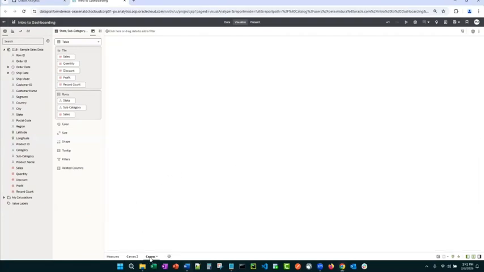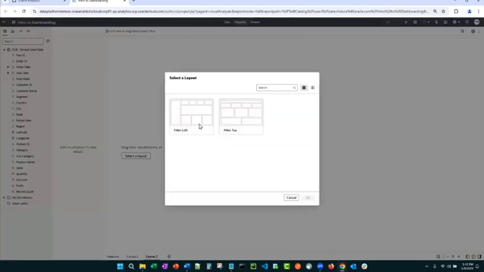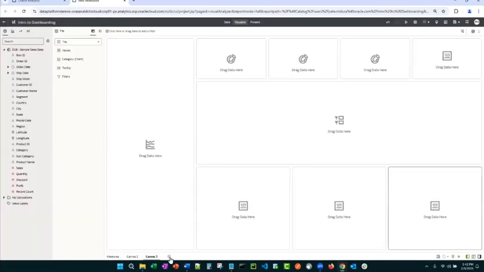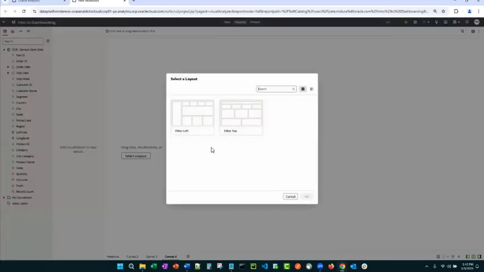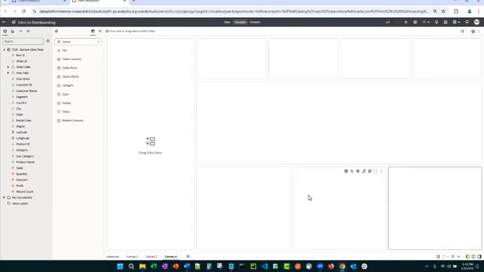Let's go ahead and create a new canvas. So some of you might be wondering what this layout option is. OAC allows authors to create custom layouts for their workbooks. Along with workbook themes, this is another option to help drive consistency within an organization. Let's quickly look at one of the system layouts. See, these are two that come with the system, but you can create your own. We'll just select one and say okay. And I might have selected the wrong one. Let me do that. Perfect. Okay, we'll delete this one.